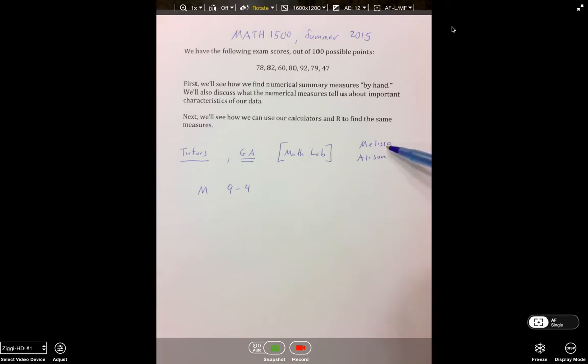So there should be no statistics question that you encounter in this class that Melissa shouldn't be able to help you with. Allison is our newest graduate assistant. She's just straight out of undergrad from the University of North Carolina Wilmington, with very impressive undergraduate grades. I'm pretty sure she had a 4.0 in all of her math. I haven't had Allison as a student, but I can tell from meeting her that she's extremely conscientious, and she's going to be a lot of help for you guys.